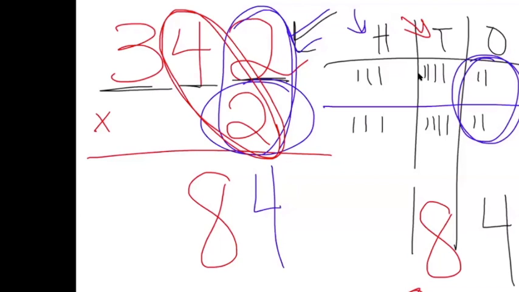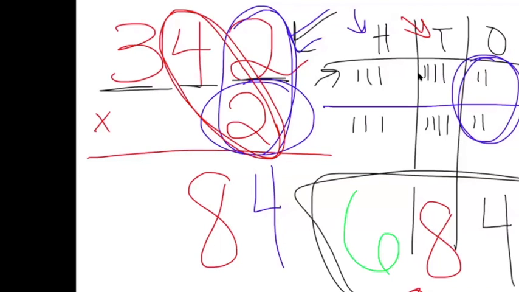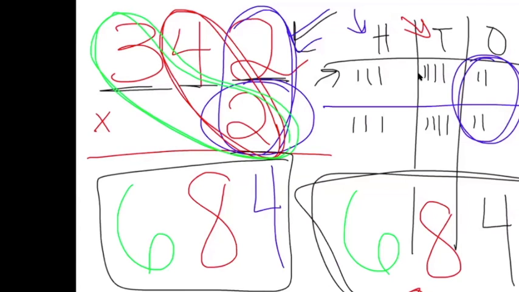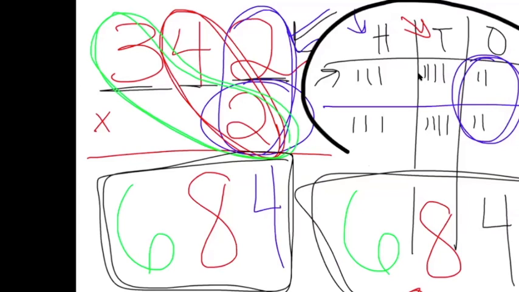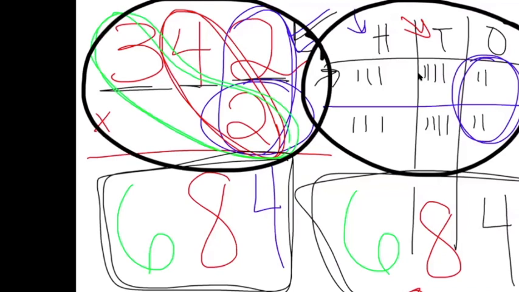Finally, after looking at my tens place, next up would be my hundreds place. So I'm going to look at my hundreds over here first. I have 1, 2, 3, and 1, 2, 3 again. So 3 times 2, or 3 plus 3, or 3 2 times, right? Which is equal to 6. So I got my answer over here already, 684. I'm going to finish off my step over here. My last place value that I would have to work with is my hundreds place. And again, I see 3 times 2, which is 6. So I end up getting the same answer. I'm basically doing the same exact thing, just over here I'm drawing it out and seeing visually what exactly I'm doing. And over here, I'm condensing it and making it a quicker version of that.